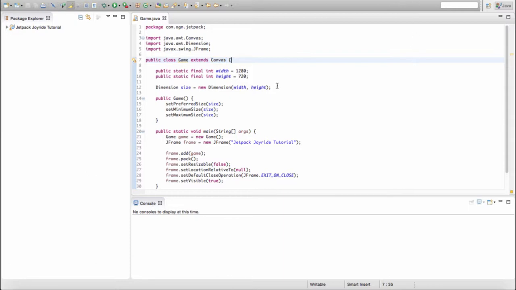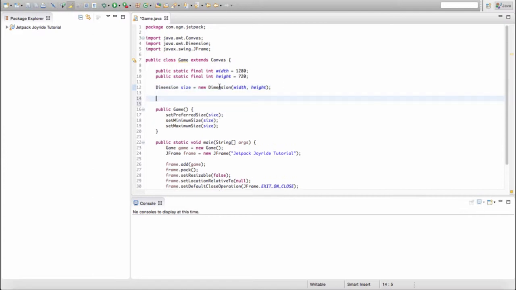I'll be right back. Now, I was going to explain what a game loop is. I'm actually going to explain that in the next episode when we're actually going to create our game loop. But for this episode, we're just going to be creating the thread that we'll actually use for our game loop. Now, we're going to create one variable and one object. Under our dimension size, we're going to make our object private. Our object is going to be a thread, and we're going to call it thread.